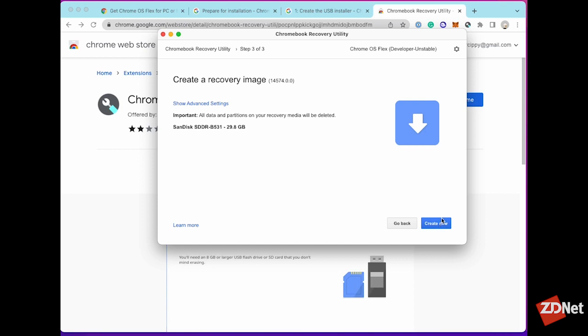I'm not going to do that because it's already been created on that to save a little bit of time on my end. But this process takes 5 to 10 minutes. Doesn't take all that long depending on how fast your internet connection is. It's gonna download all the necessary files and pieces that it needs. And then install it on the USB drive and it'll let you know when it's done and that you're free to remove it.